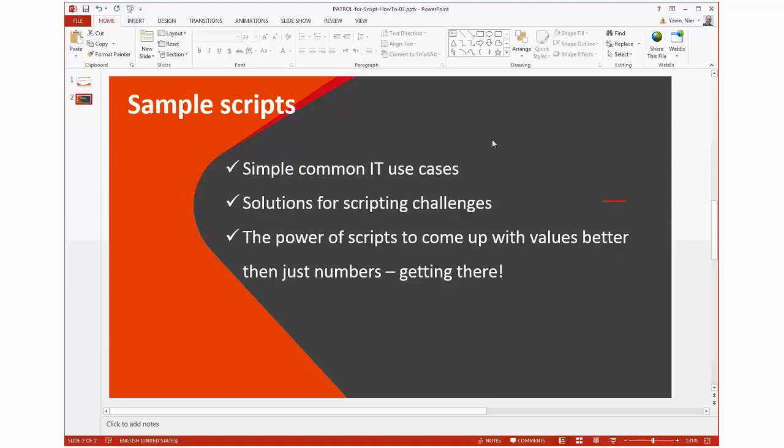How do we read the data from a certain source and then format it to the way that a KM can consume it? And finally, see some examples on how we can really make the data valuable in the sense that there is more there than just reading numbers. For example, what do we do when we actually want to set up a value which is a delta between two different collection cycles? How do we calculate an average or possibly scale the numbers so it rounds up to a certain level? We'll see all of that right away.